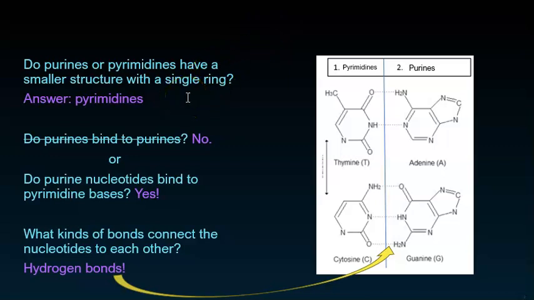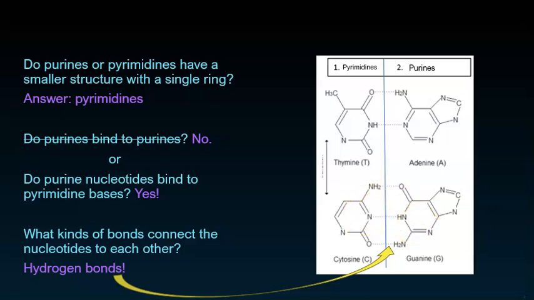So purines have a larger structure and pyrimidines have the smaller single ring structure. I told you guys in class to think about, do pyramids have a double base or just a single base? And pyramids have that single base at the bottom, and that might be a trick to help you remember which one are pyrimidines. The pyrimidines are the smaller single ring structures. So do purines bind to purines? No. You can see that our pyrimidines are matching up with our purines in both cases.